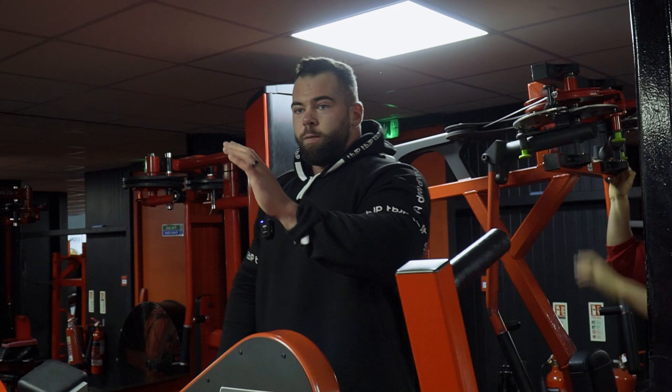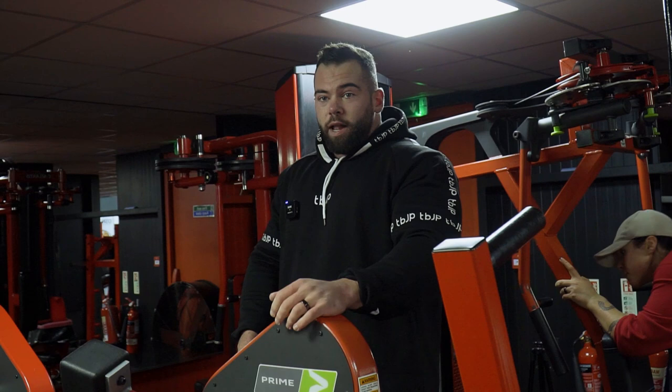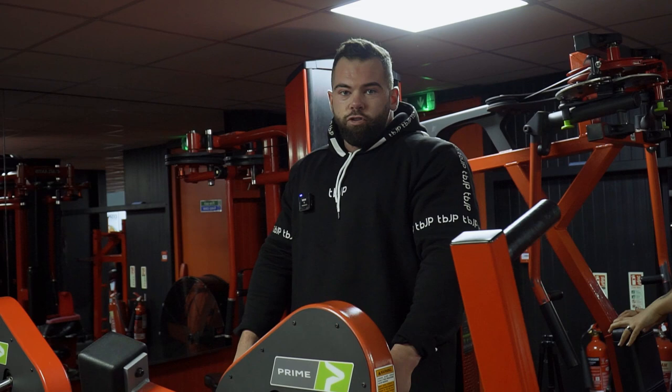And one more cue when it comes to pressing. I already mentioned the elbows being tucked. See the wrists? A lot of people press with their wrists bent back like this and the bar coming down here. So if you can try and keep your wrists as straight as you can, it's going to be a lot safer and you're going to be able to generate a lot more power as well. And long term, wrists and elbows are going to be a lot safer and reduce the risk of injury. So instead of having the wrists bent back and pressing, try and really lock them straight.